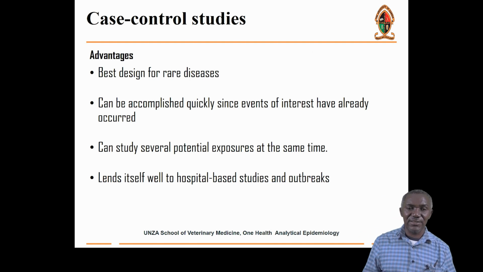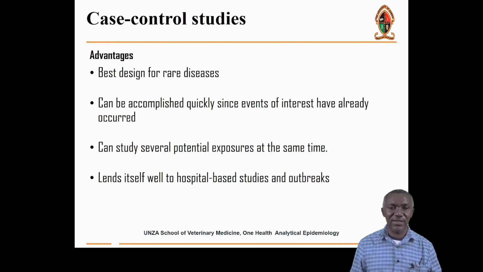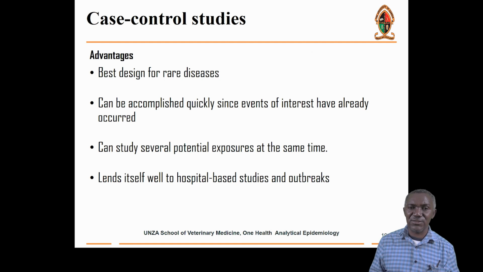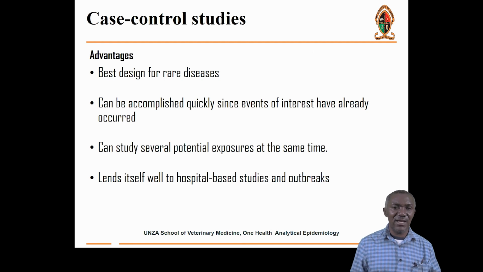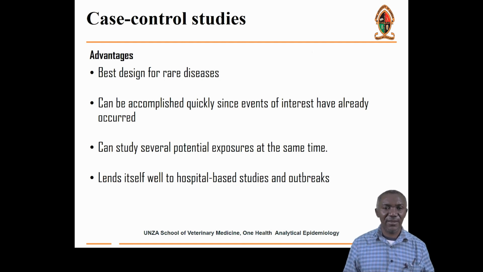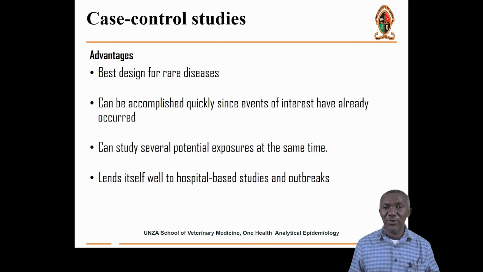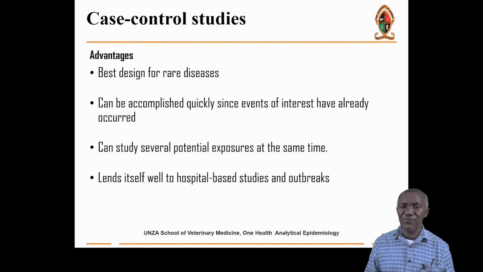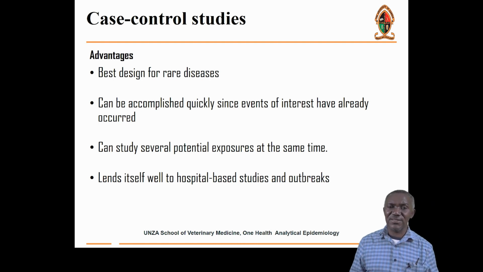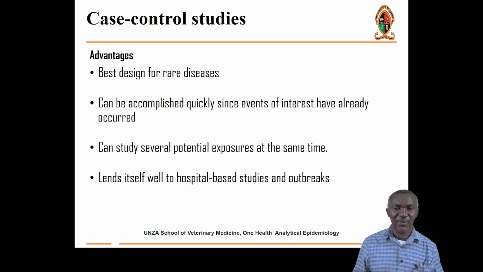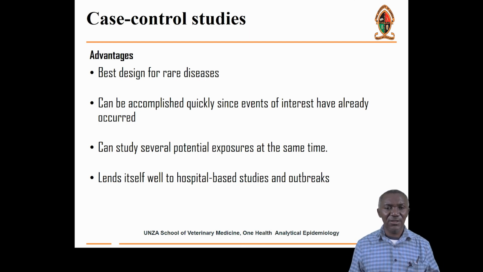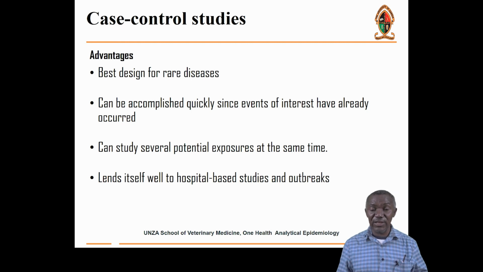The advantages and disadvantages of case control studies. Case control studies are designed for rare diseases. So for diseases which are very rare, this study is quite conducive. It can also be accomplished quickly since events of interest have already occurred. They are quick to achieve because you are looking for cases, and these cases have already occurred. And also you can study several potential exposures at the same time.